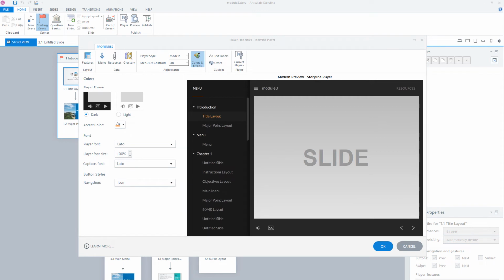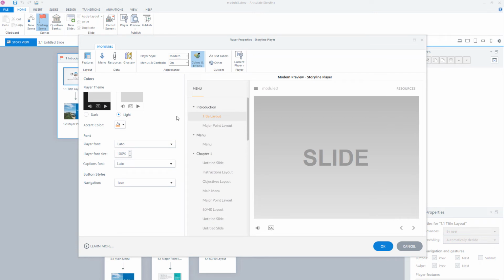The second important feature of the modern player can be found under color and effects, where with the classic Storyline player in Storyline 2 and 1, you could determine yourself what colors you gave your player. Now, the modern player has only two themes, a dark theme that you can see here and a light theme, and you can set an accent color. I've chosen orange here. You see the text here is orange and here's an orange line. Now, I will show you my light theme. You see, this is the light theme with here also the orange text and the orange line.